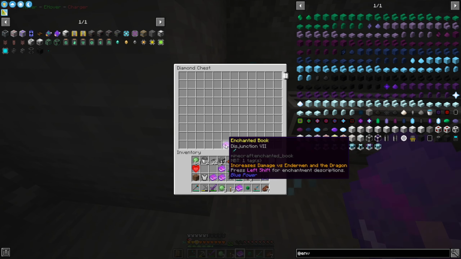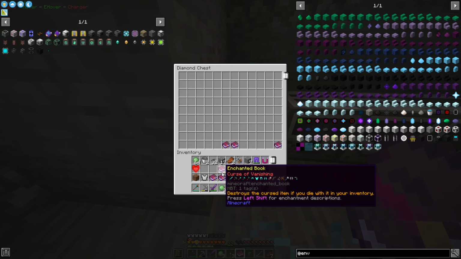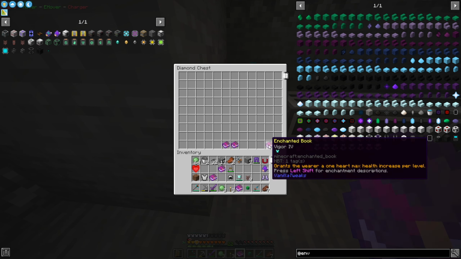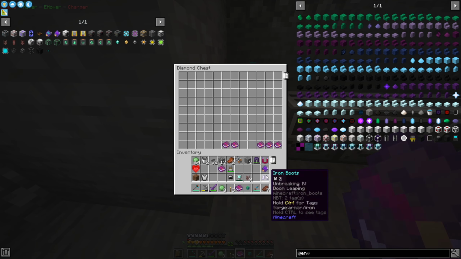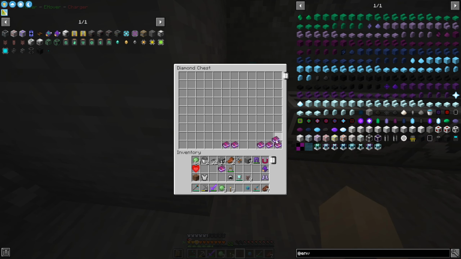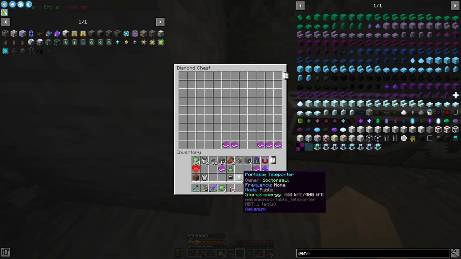Alright, let's stick the books that I'm gonna want. Then projectile protection. Curse of Vanishing, I don't want. Vigor, what does that do? An extra heart? Perfect, love that. Protection. Mending. Keep them ending. See if we can get it on the leggings.